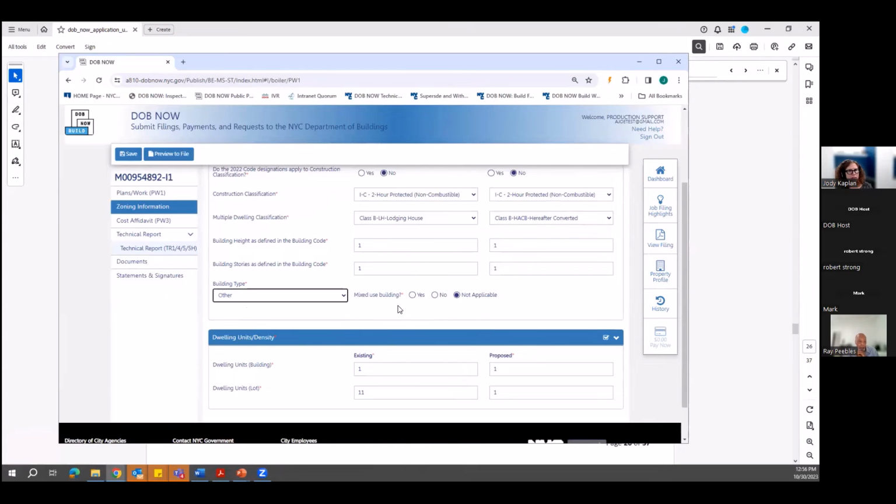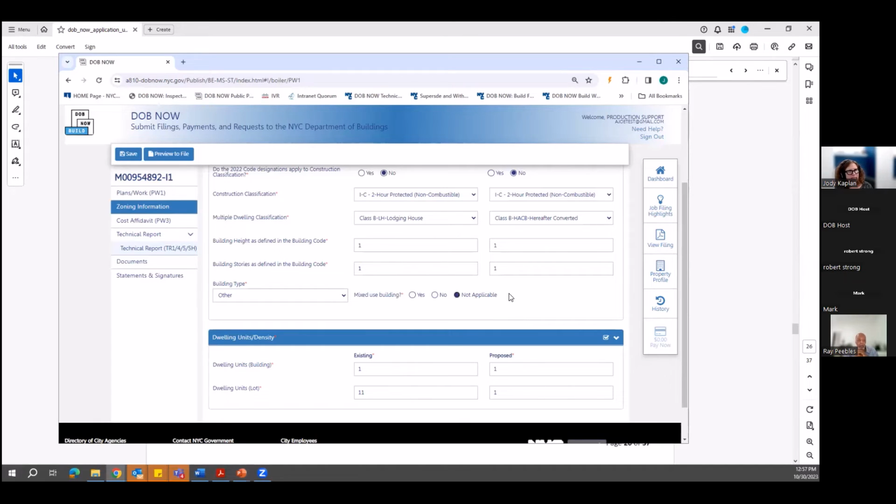And so you're saying you have to say yes or no to this? Yeah, you have to select that or it stays as 1 family. And so that everything else is progressive in the program except for this section. In other words, when you select other, it shouldn't stay as 1 family, but it does unless you select mixed.